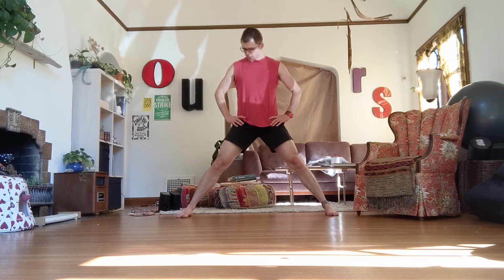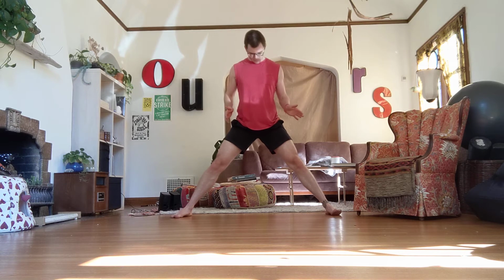And you can play with turnout of the feet. So if you find that a little bit of external rotation helps you to get the stretch along the inside line of the thigh, then go for that. If you find facing the feet forward helps you to find it, go for that.